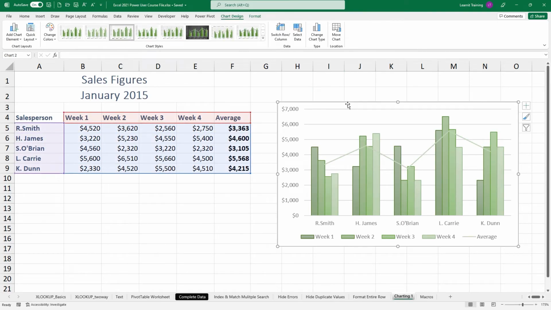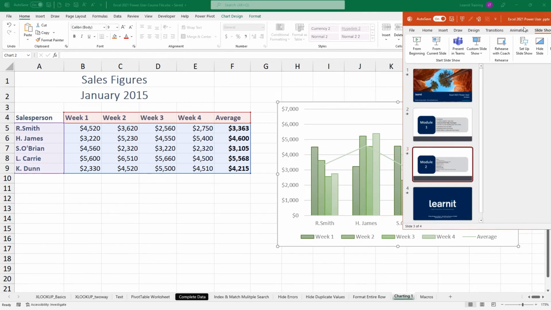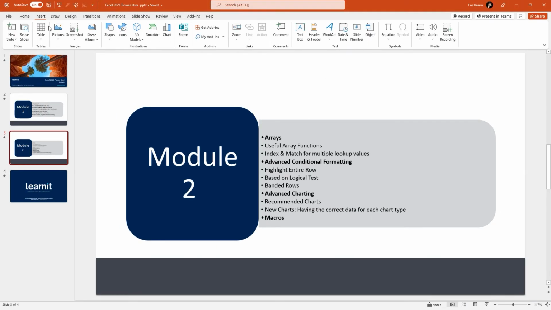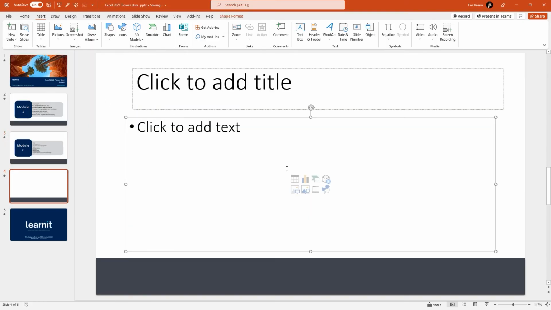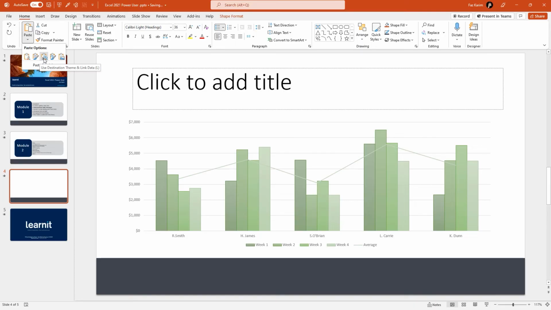Now, something really cool with PowerPoint and Excel is that they work together. If you want to present with this chart in a presentation, and you want these values to change and have the chart update in the presentation, you can always copy the chart from Excel. And if you go into PowerPoint, this is our PowerPoint here. And if you just insert a new slide, I'll insert a slide just to demonstrate this. This is very useful, I've noticed. I can actually choose a chart and I can just simply paste and link the data. There's an option to paste and link the data.